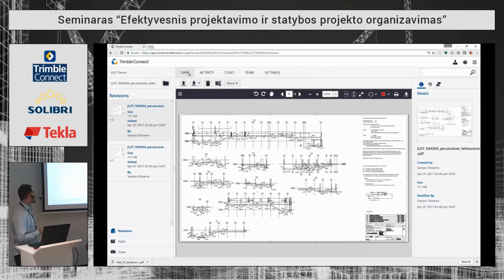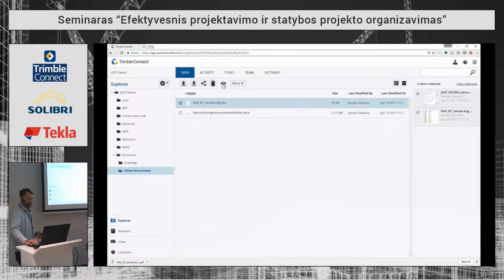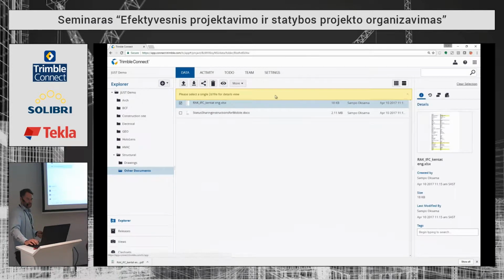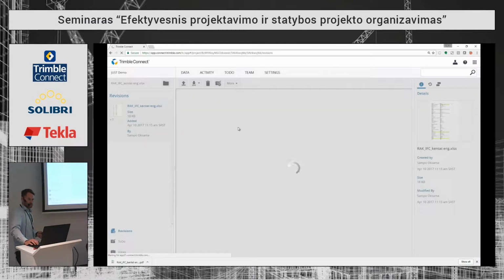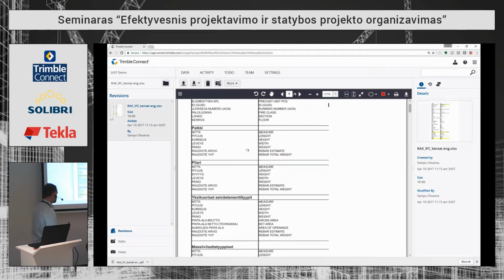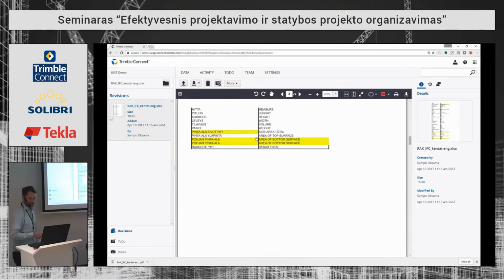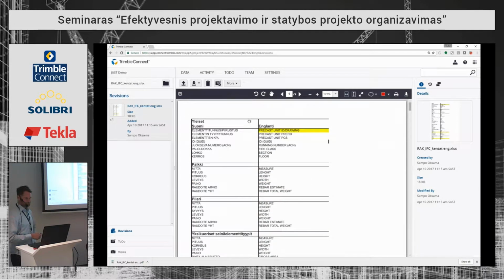We can do some basic redlining there, some marks, but I will come to that later. And of course, Excel sheets we can also open easily here. Just a second and it will open. Again, you cannot modify here, but you can view it, you can download it, then start doing some modification and upload it back here. And make some marks, like with the same drawing you can do with the Excel sheet.